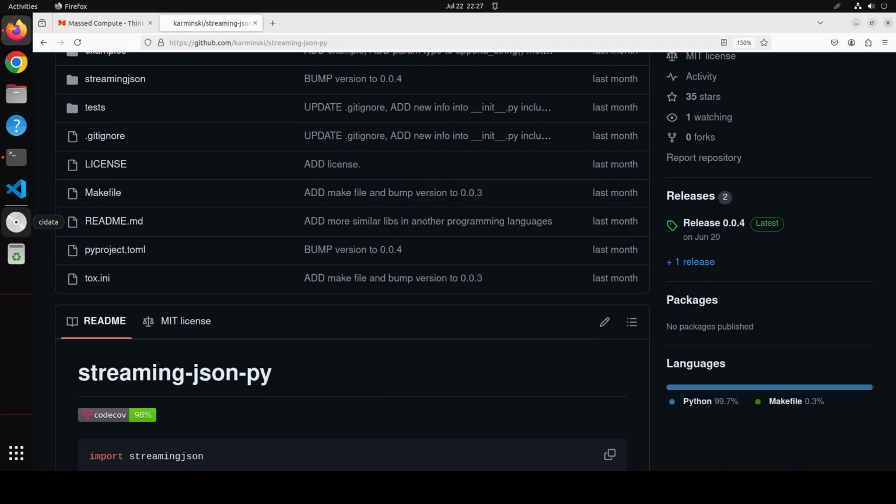Coming back to this tool, which is called Streaming JSON, this is simply a library for completing fragmented JSON streams. The creator has successfully used it in their own project where it has performed exceptionally well. So we'll also be installing it locally in our notebook and then we will play around with it on a few examples. Streaming JSON can take any JSON fragments outputted by an LLM and complete them into a valid JSON text ready for downstream decoding.